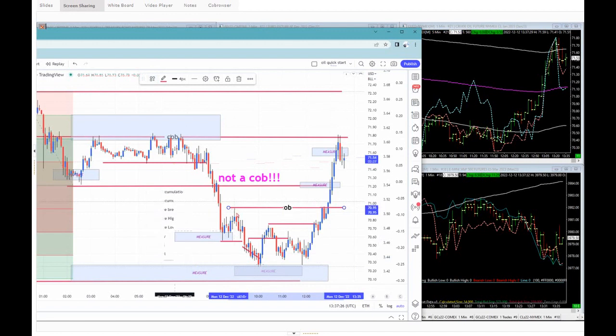That's when sellers got taken off the numbers. Sellers that were successful, because that's what you're asking. The last time sellers that were successful get taken off the numbers is where the change of behavior comes in. It doesn't mean that these levels are insignificant. It just means that they don't have as much structural significance as you would have expected. So obviously, based on that change of behavior, you're starting to work your way back out of that narrative.